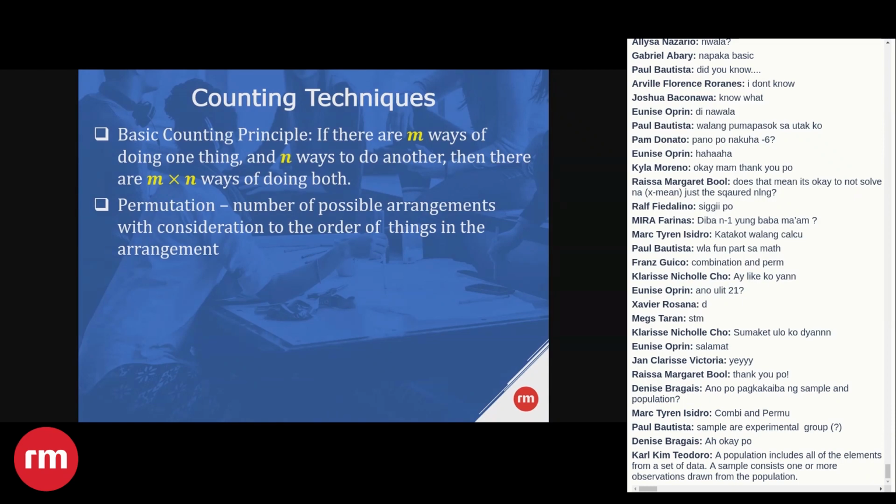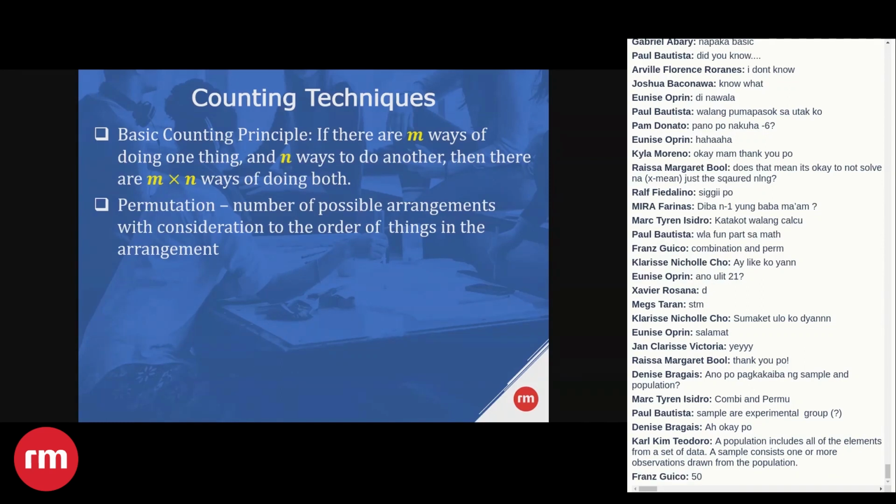So again, for basic counting principle, you use this one if you are getting the total number of ways na yung experiment mo ay composed of several other things. Like you have step 1, step 2, step 3, or you are doing simultaneous events. If that is the case, you are using basic counting principle. Now, for example, class, meron kayong 10 tops, let's say blouse, at meron kayong 5 pants. So the total number of ways that you can find an attire using those blouses and pants is 10 times 5, which is 50. Because you're doing it simultaneously or in a sequential manner. So you're to use the basic counting principle. So you just multiply the total number of ways of doing each of the events.